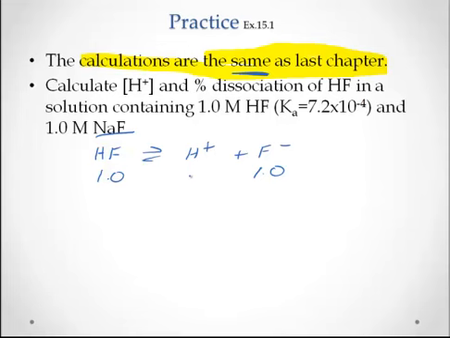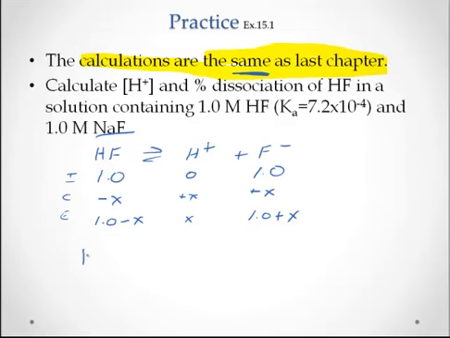And then how much H do I have right now? Well, of course I have 0, right? Good old ICE chart, that old chart you guys know and love. Now, what's going to happen when this dissociates? Well, I'm going to lose a little bit of X. I'm going to gain a little bit of X. And those of you that are really good at this, I'm sorry you have to go through this, but hey, we want to make sure that everyone's on the right page. So at equilibrium, what do I have? I have 1.0 minus X. I've got some X, and I've got 1.0 plus X, right?